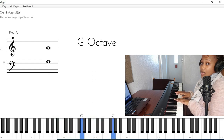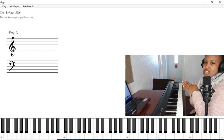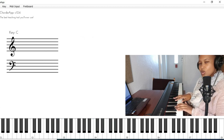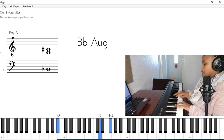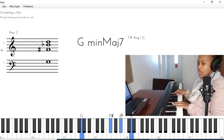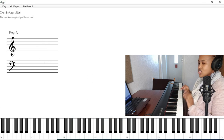So we have G harmonic minor, and the melody is based off of this G harmonic minor, and you want to be able to also play it chordally. I would suggest you do that, just so that you have access to the chords that exist within the scale when you're comping and things like that. And just for overall better understanding of the scale.